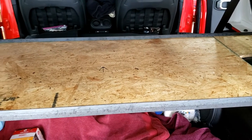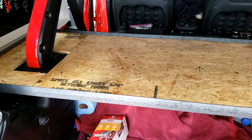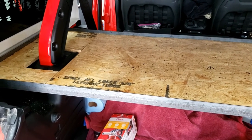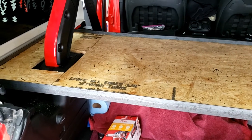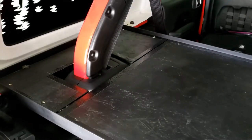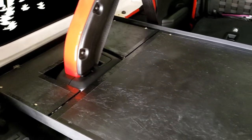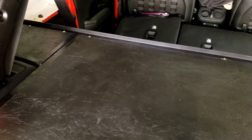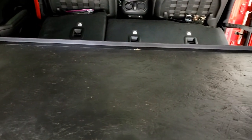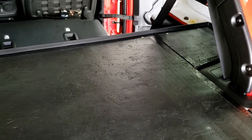And right now, actually, I got a can of undercoating that I bought by accident. I was going to take it back, but I never did. It's probably too late now. So I'm going to use that undercoating and spray this OSB. All right, so I got my OSB coated. I used some rubberized undercoating in a spray can. I just happen to have some that I bought by mistake. Good use for this.